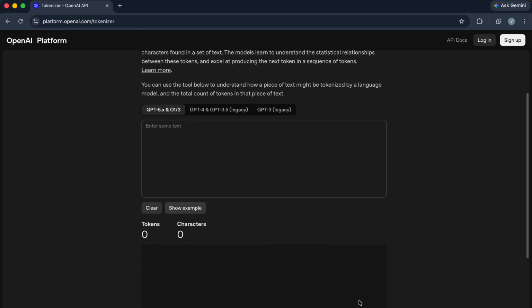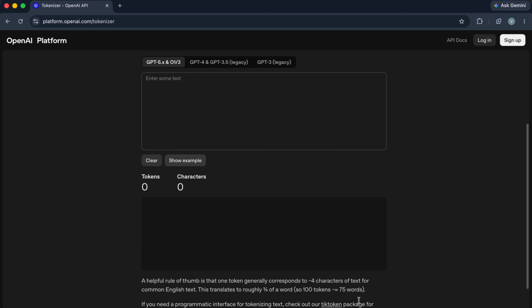This is the OpenAI tokenizer. This is the exact tool ChatGPT uses to read. Watch what happens when I type the sentence, "Computers are dumb." It doesn't see English. It instantly chops the text into blocks and assigns an ID number to each one. ChatGPT divided this into 4 tokens, highlighted each token in a different color. To ChatGPT, the text is literally just a list of these ID numbers.